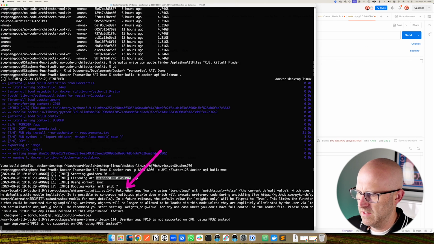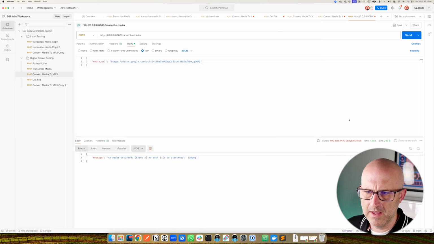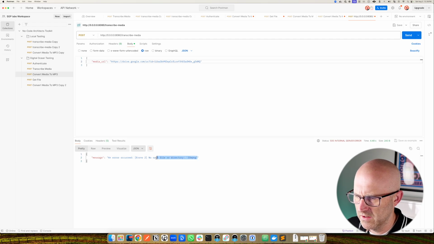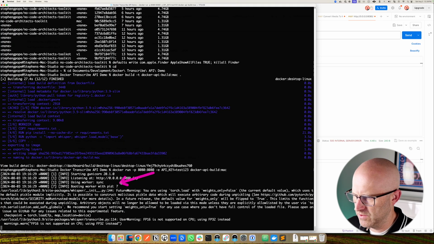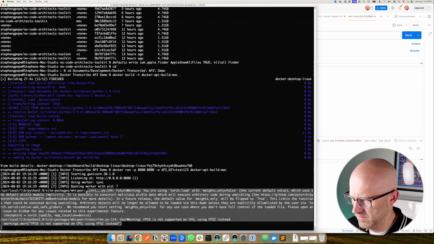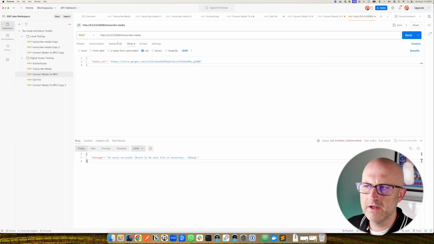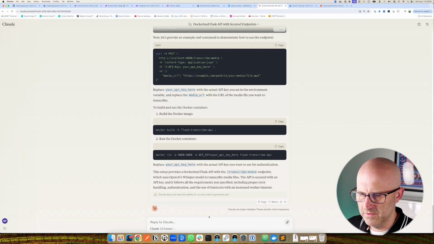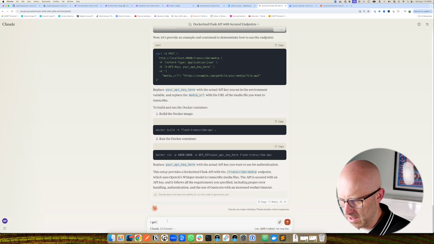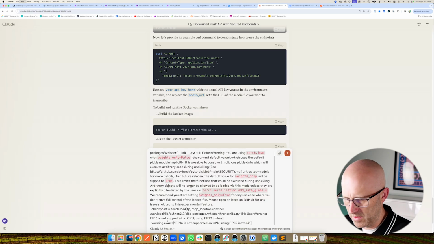We can see here that it's actually running. There was some sort of warning here. I'm not sure if that caused any issue on the back end. It looks like we did get an error related to FFmpeg. I'm not sure why we're actually doing anything with FFmpeg. So in this case, we really have two potential errors. We have this one here, and then we also have this potential warning here. And so all you really need to do is take this warning, go back to Claude, and say, I got this warning in the console, and then put it in quotes.